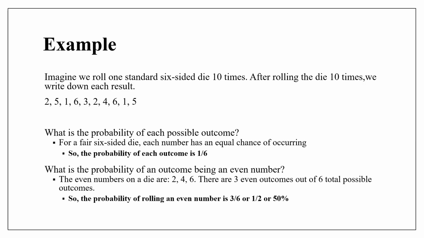So just as a reminder, when you're calculating probability, you have to think about 2 pieces of information. The first one is what is your result of interest and how many times is your result of interest showing up in your data set. And you're going to divide that by the total number of outcomes. So again, what are the total possible number of outcomes? Or when we're dealing with human behavior, what are the number of observations that we have in a data set?